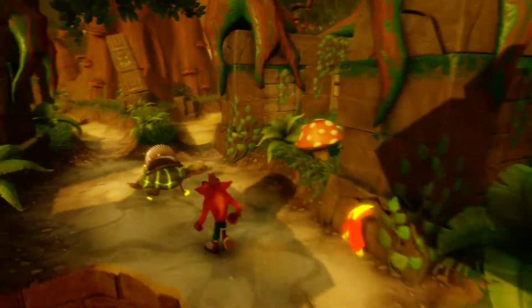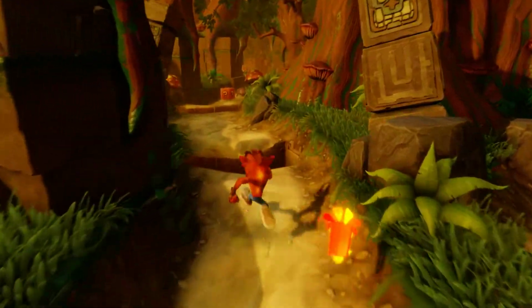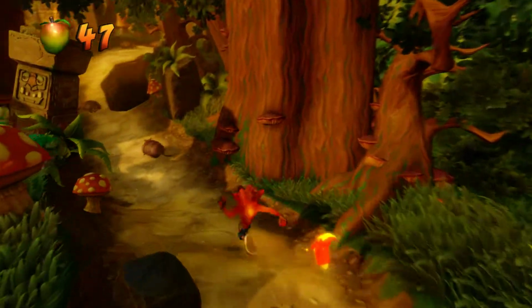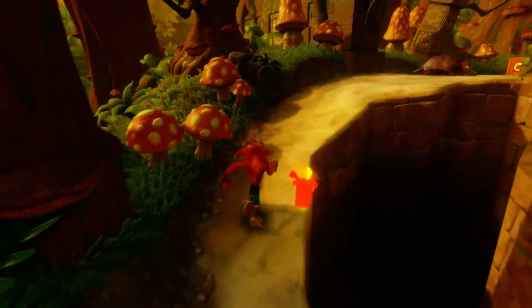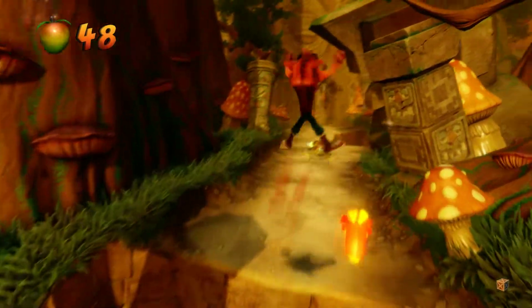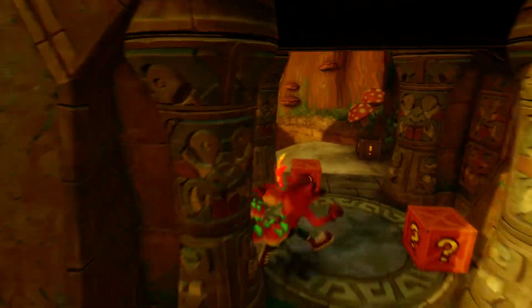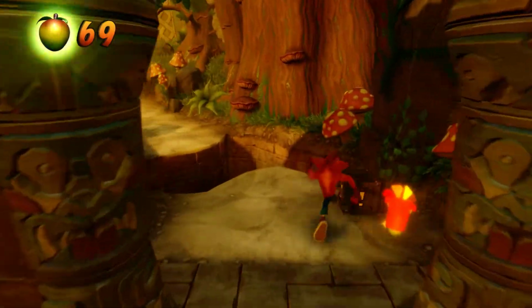Okay, get on that. A split path. So for the crystal, you want to take the left path, because, for whatever reason, the crystal is only on this path. If you go the other one, nothing. Well, you'll get items in boxes, but nothing of note. Okay. The crystal would be in this little hut, I believe, normally, around this area. Can't miss it.